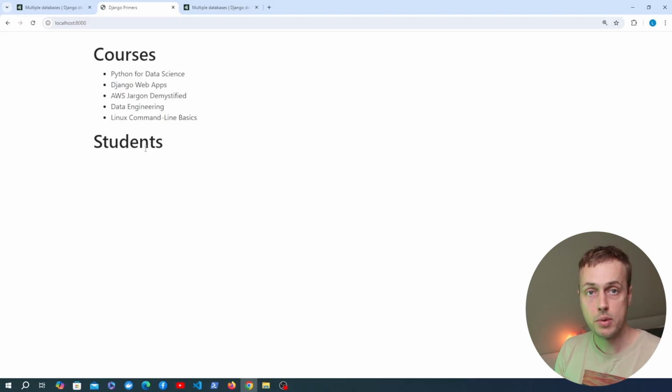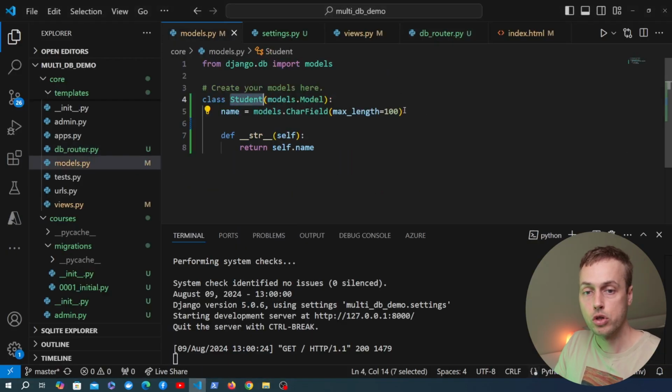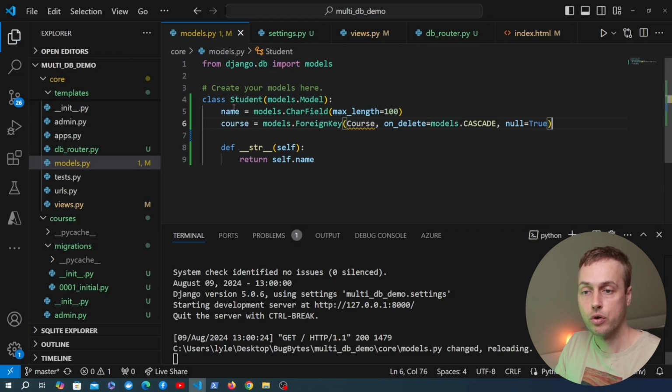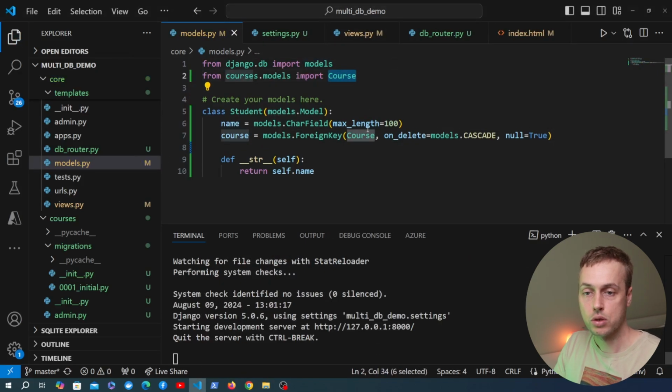So that's all working nicely, but imagine that we have to create relations between the students and the courses. That's a common thing you might want to do in an application. A student is enrolled on particular courses, you're going to need a relation to encapsulate that. But we have a problem here, and we're going to see that problem now. If we go back to models.py, the student model, let's try and add a foreign key to the course model, and we need to import that at the top. So we've imported course, and we're creating a foreign key between the student and the course that that student is going to take, and we can specify that this can be null.